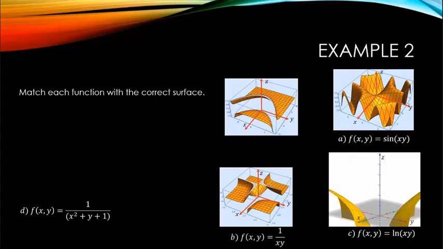My fourth function, f of xy, is equal to 1 over the quantity x squared plus y plus 1. Of course, this is going to match the final graph that I have, but let's look at what that function is telling us. That function is 1 over something that is quadratic in form. I'm going to be looking for a graph that has something that resembles a parabolic arc to it. And notice that when x is positive or negative, the x squared will always be positive, so that this will only be negative when y is negative and greater than x squared plus 1. It will be positive everywhere else.